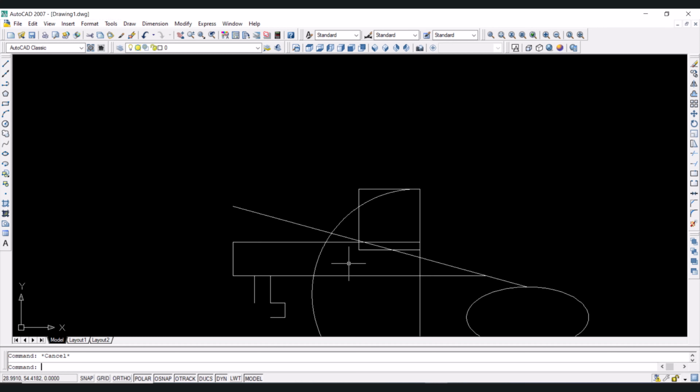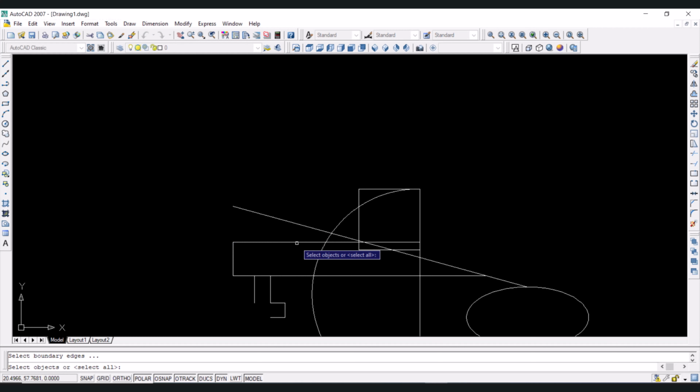If you want to join them, we can just write J, enter, and click on this source object and select any object to join to this source. If we click over here and press enter, we can see that the upper horizontal lines are also joined together.